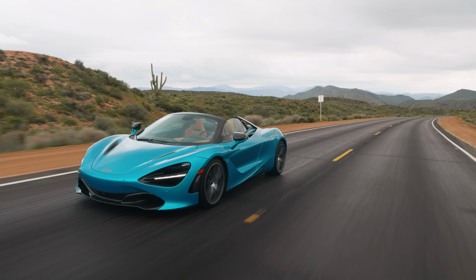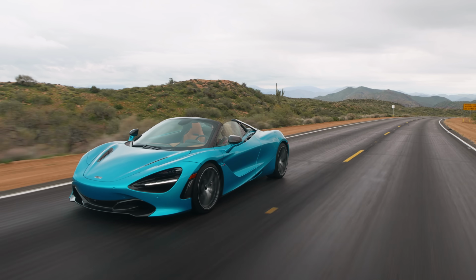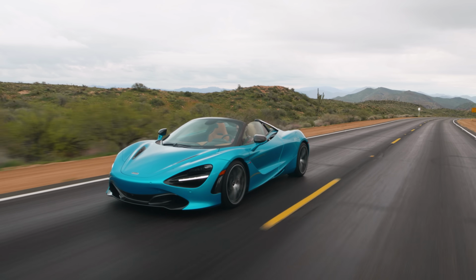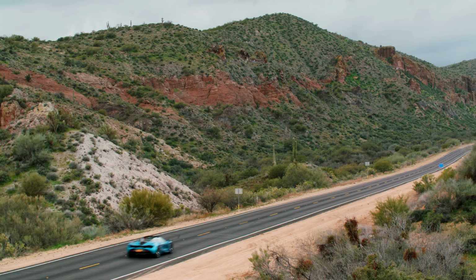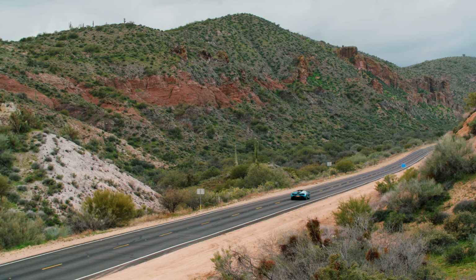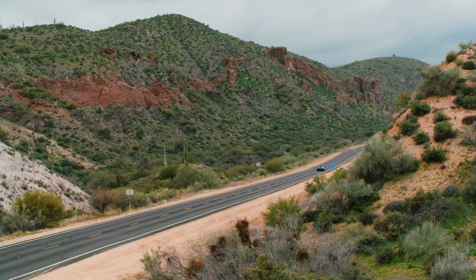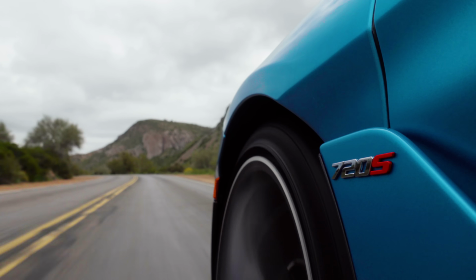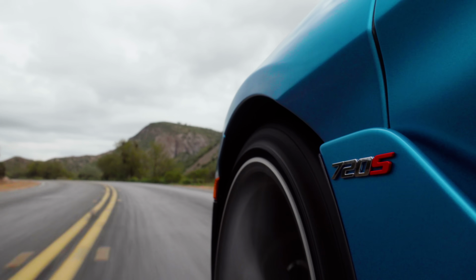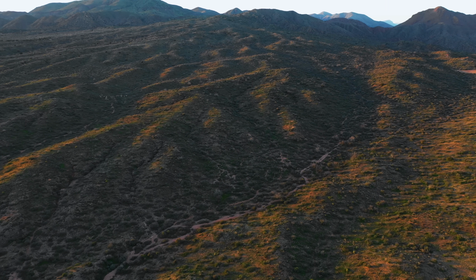The Sonoran Desert is the only place on Earth where the famous saguaro cactus grows in the wild, and they can live for over 200 years, usually only sprouting their first arm at the age of 75. Arizona as a whole is the 6th largest state by area and is 10% bigger than the UK, although with only a tenth of the population. Interestingly, this was also the last of the contiguous states to achieve statehood on the 14th of February 1912, and it is home to the largest Native American territory, the Navajo Nation.